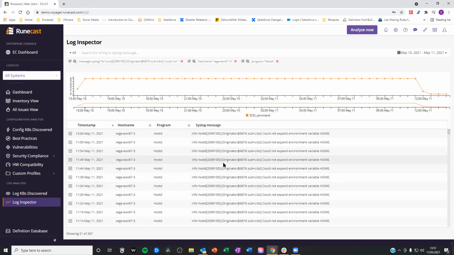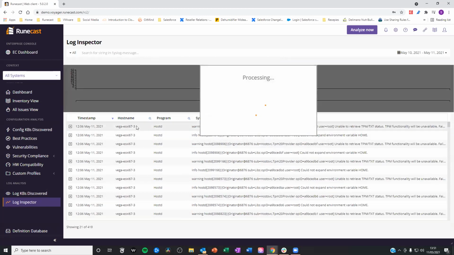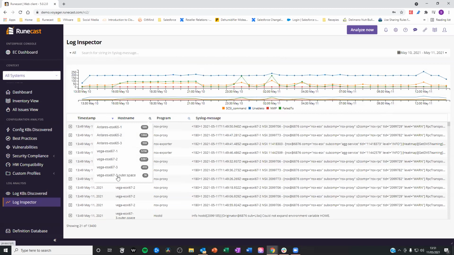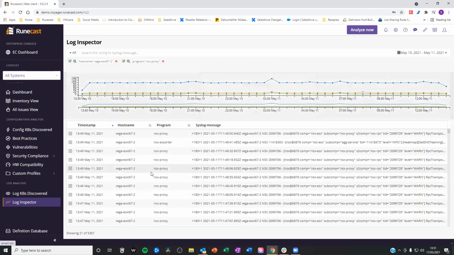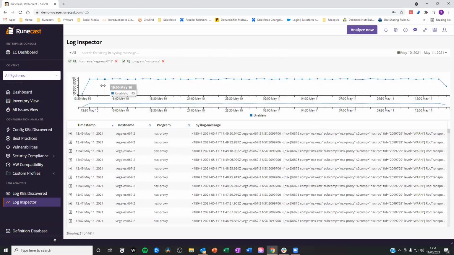So in a couple of seconds, I can see this host, this program, this issue, and it gives us a nice graphic as well to see that it's constantly happening. I don't need to now go and check every individual timestamp for what's going on. And we can use these magnifying glasses as well just from a top level view. So I can just say, okay, which host's having the most issues? Looks like this one here is having the most issues, and which programs are causing me these issues. So that's causing me the most issues. Again, this is constantly happening here. But again, you can see that just in a couple of seconds, I can pull that information out.